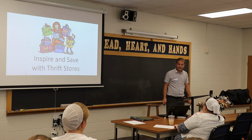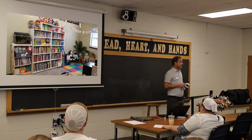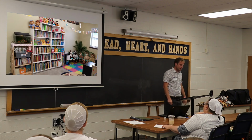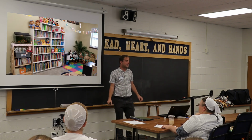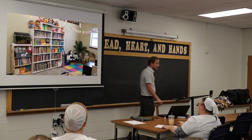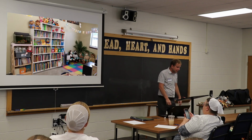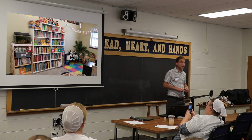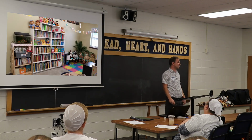The other thing I collected is children's books. I have about 2,000 children's books. And then I stopped teaching grade 1 and 2, so some other teachers got some books. Again, thrift stores. There are literally thousands and thousands of dollars worth of books there for a fraction of the price. Because they're cheap, because I paid 50 cents or $1 for a book, or nothing, free for that matter, I would encourage the kids to borrow them and take them home. Not wreck them on purpose, but if they get wrecked because your little sister scribbles in the book, well, too bad, but it wasn't a loss to me.